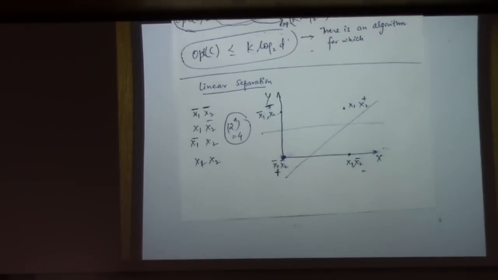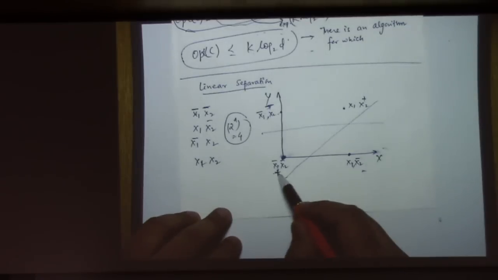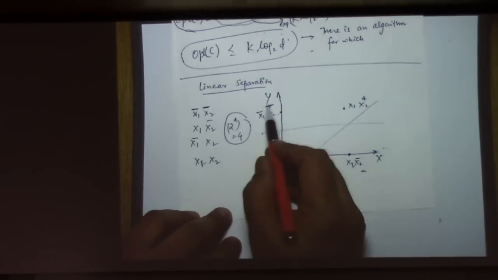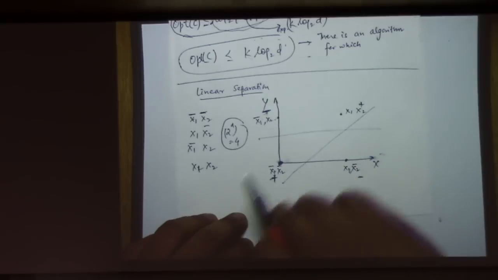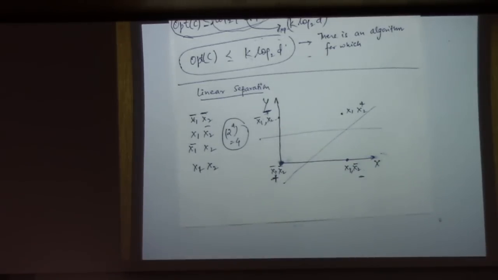What we will see in the next class is that a k monotone disjunction will always be linearly separable. You can always draw a line, which means that this weird concept can never be expressed as a k monotone disjunction. Any k monotone disjunction can always be separated by a linear line, and that will help us come up with our Winnow algorithm. Any questions so far? Yes, go ahead.